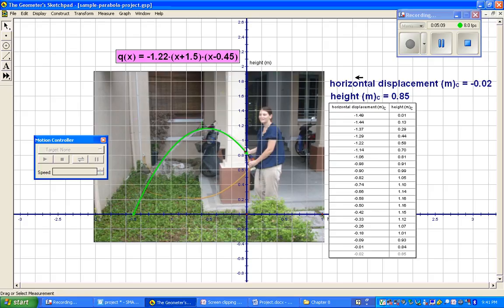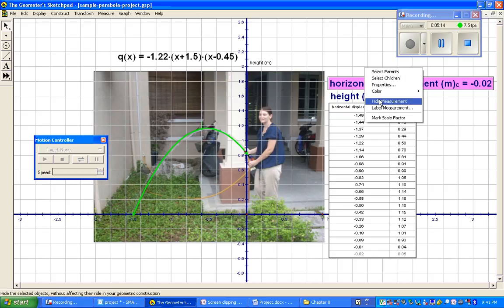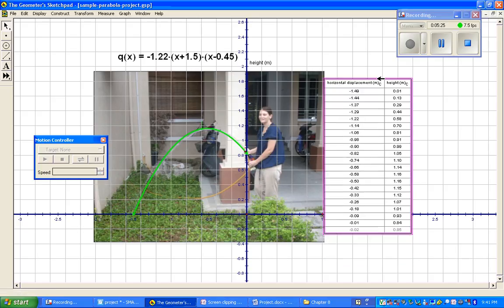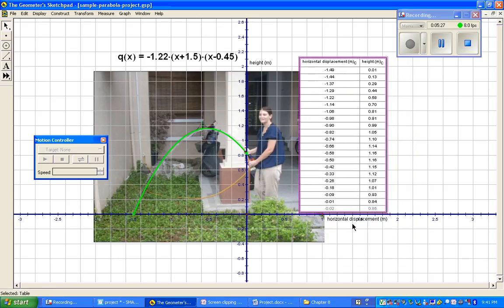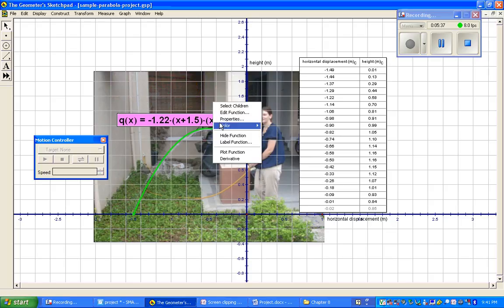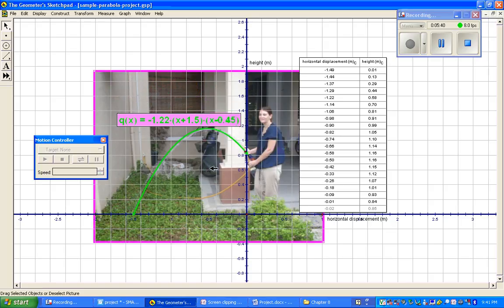After you've done that, you can play around with your colors and positions. If you want to hide things, for example, we do not need to see this, so I'm going to right click and say hide. Click here, right click and say hide measurement. I need to move my table so that I can see the label here at the x-axis. I need to see this label as well. The equation, if you want, you can put it closer to the graph. You can change the color so that it matches the graph's color. Up to you, okay? But make sure that it's something that we can see when you print it.